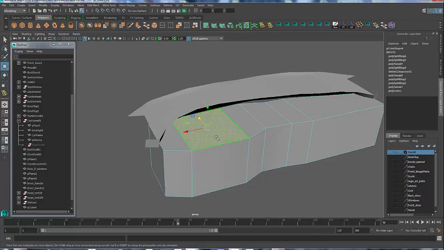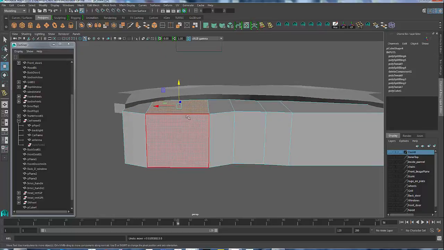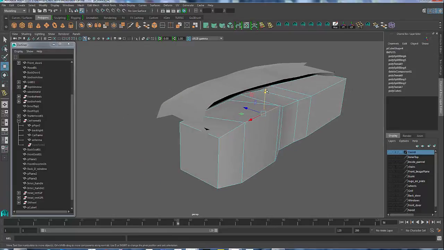Of course, that's just the cover, so I need to raise it up more over here.